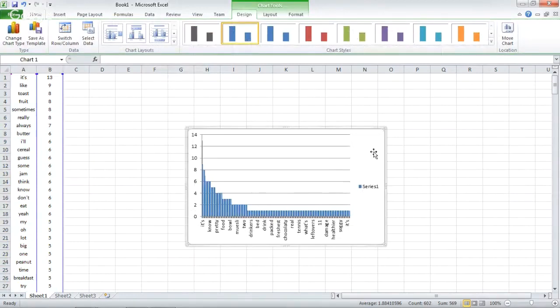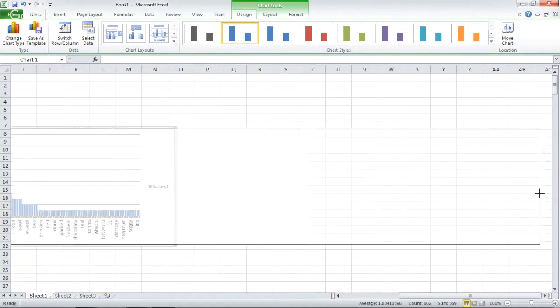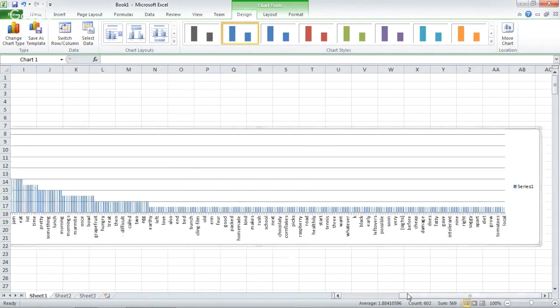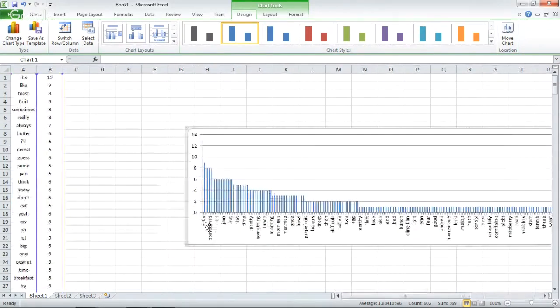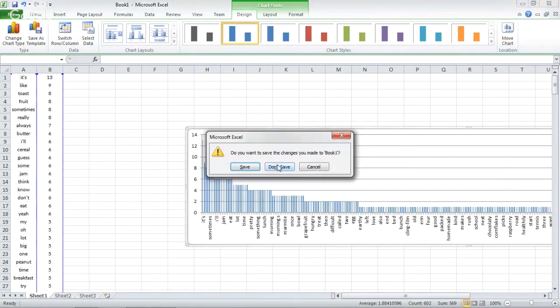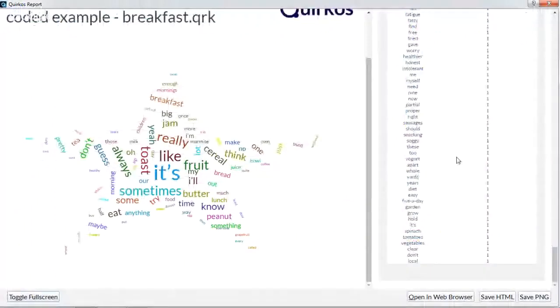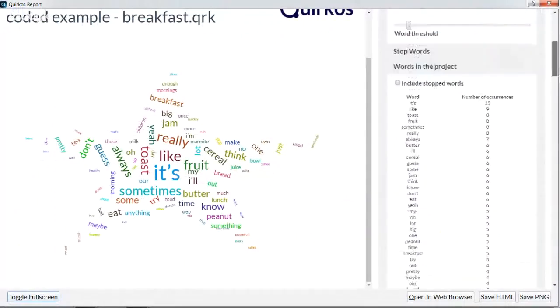So there you go, it's a different way to show the word frequency in our project. See the ones which are very common. It's sometimes, I'll, jam, eat, lot. And dropping down here, love, also, end, bunch, cling film, all these different kinds of words. So there are very fun different ways to get the data out, including the raw word frequency data.